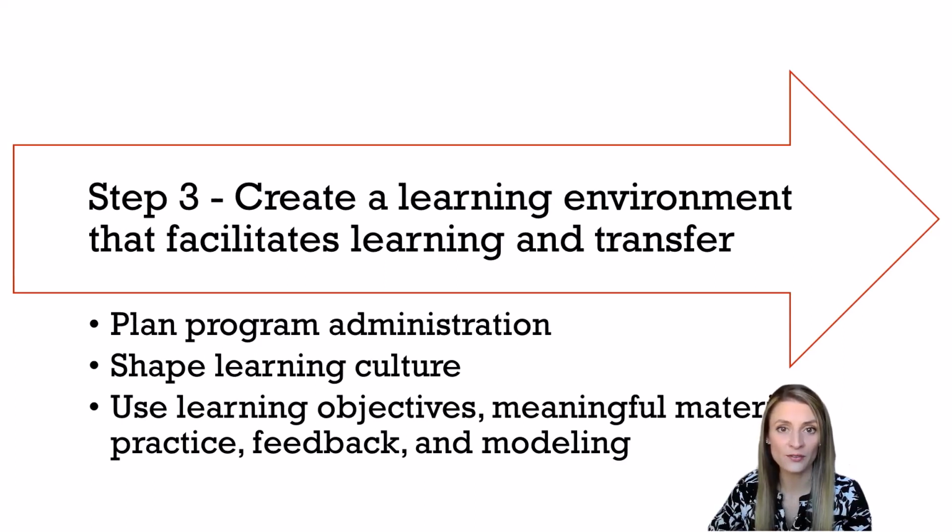A supportive learning environment also provides lots of opportunities for practice and receiving feedback from trainers, managers, other trainees, and sometimes even customers. It is also helpful when training programs can provide role models, models of appropriate behavior. Together, these features allow us to create a space where trainees want to learn and where they can learn.